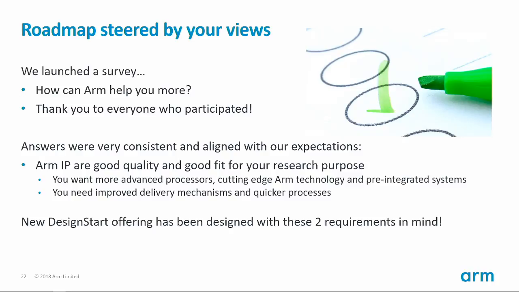But going back to the results of the previous survey, we saw that many of them were well aligned with what we expected. We saw that our research and academic community thinks that Arm IP is of high quality and a good fit for your research purpose, which is good to hear. But of course, there are always more things that we can do. You are asking us to give you access to more advanced processors, the ability to do research on more cutting-edge technology, and pre-integrated systems that are easy to use are also highly desired.